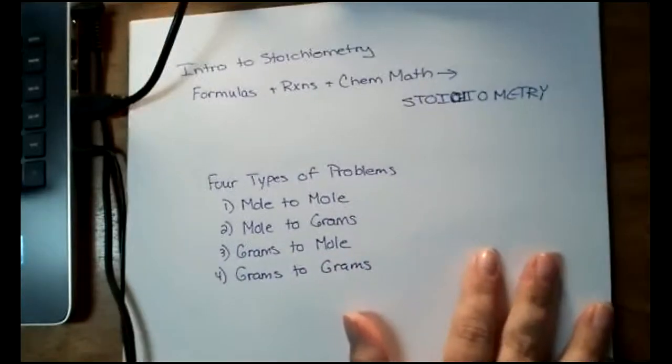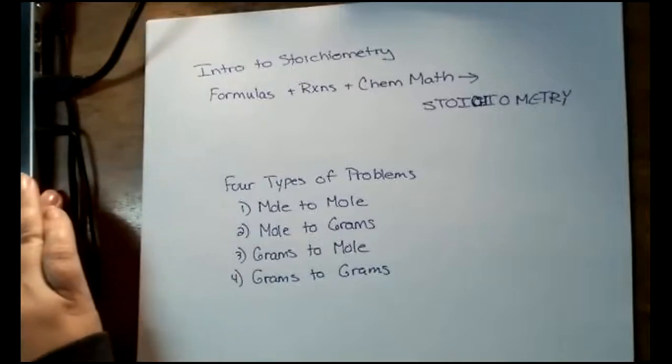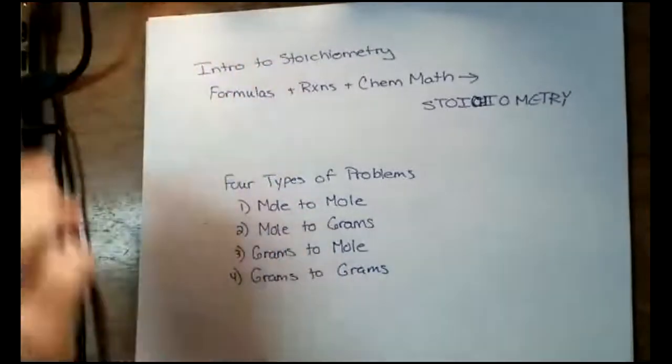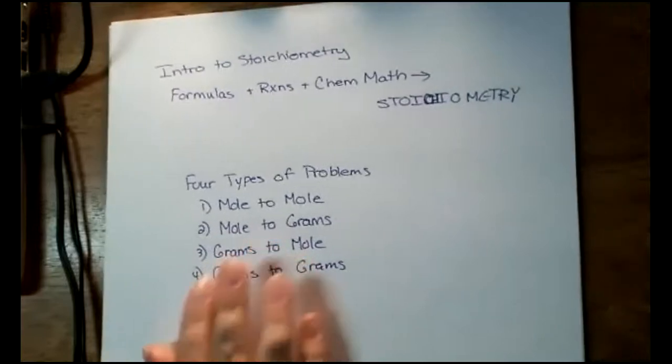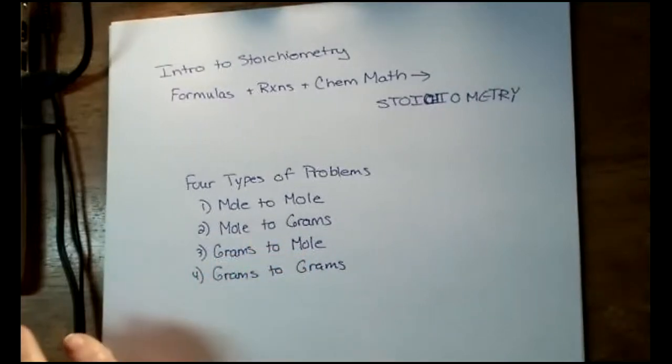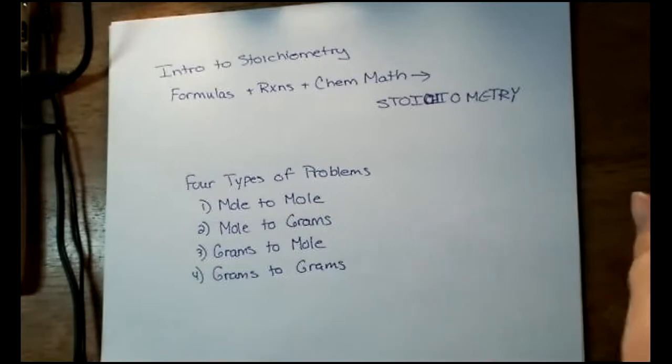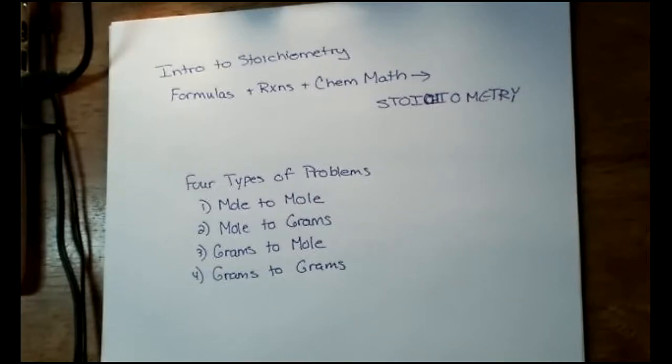Okay, everyone, we are going to get started on stoichiometry. And I want to tell you right now that stoichiometry can be frustrating because it's putting everything together that we've learned so far. If you remember at the very beginning of chemistry, I told you that chemistry is a lot like a staircase. And in order for you to understand how to do the next step, you have to get the first step. And the first step puts you to the second step, the second step to the third step, and it keeps on building until eventually you get to the top.